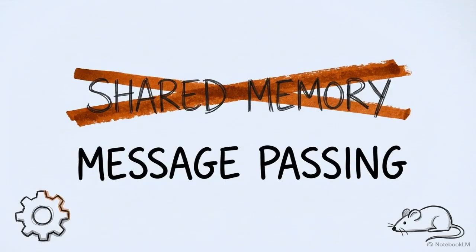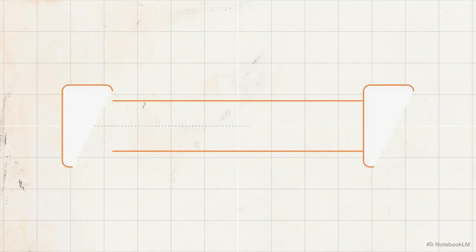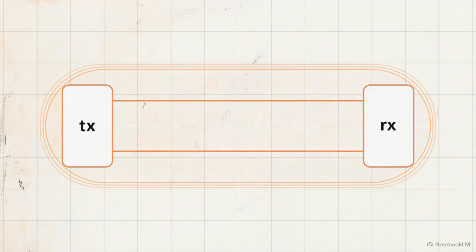Languages like Rust and Go adopt a different approach. Do not communicate by sharing memory. Instead, share memory by communicating. To see how this works in practice, we are going to architect Rust's mpsc channel from the ground up. We will look at how this structure pairs with strict ownership rules to guarantee safe, concurrent data streams.